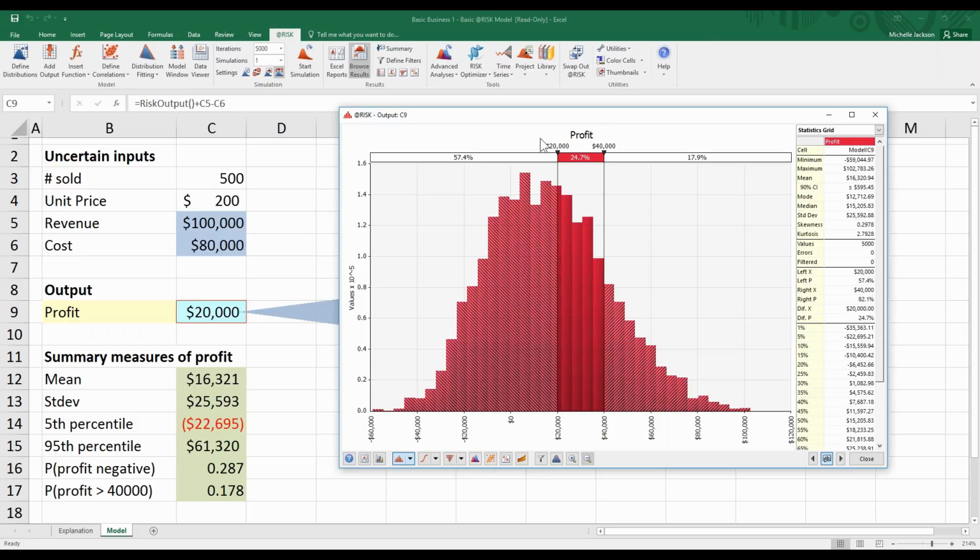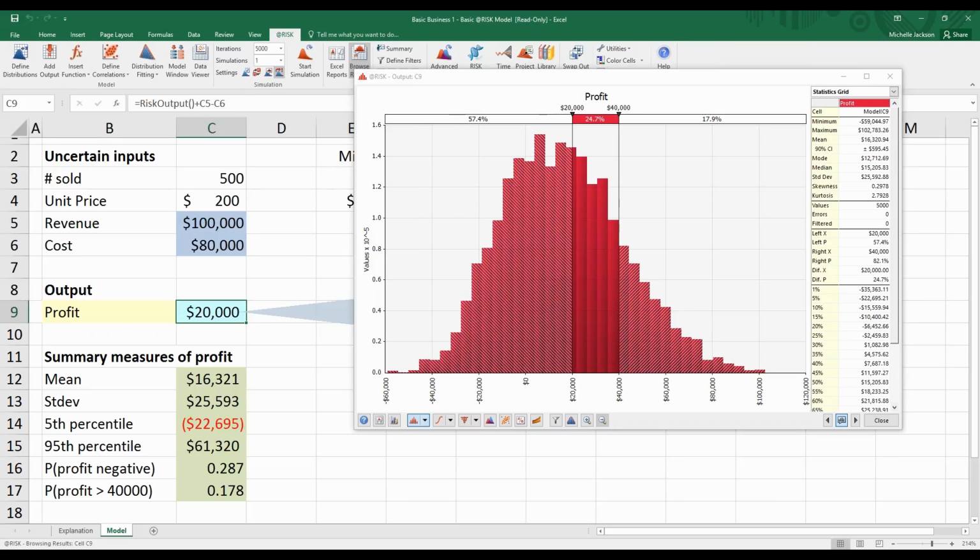Now, with that being said, I might have intentionally done something here to make it a little more drastic. I did not include correlation. So what is correlation? Correlation occurs when two or more input distributions are related to one another. So for example, it might be known that when one input is relatively high, a second input also tends to be relatively low. A good example of that is interest rates versus housing starts.